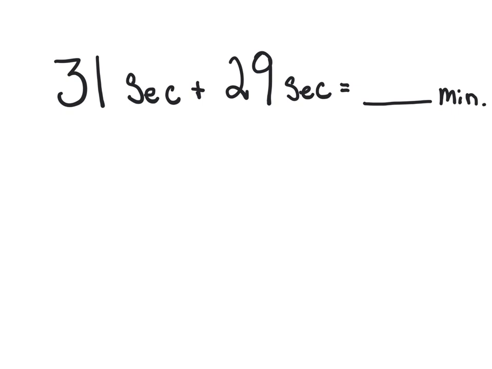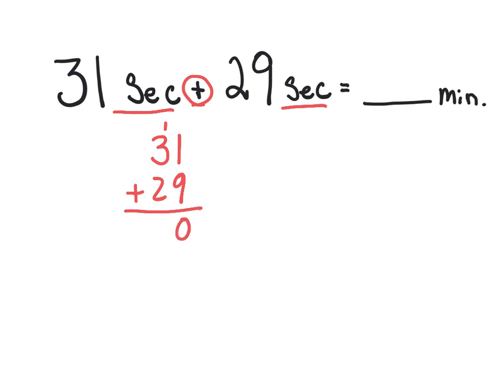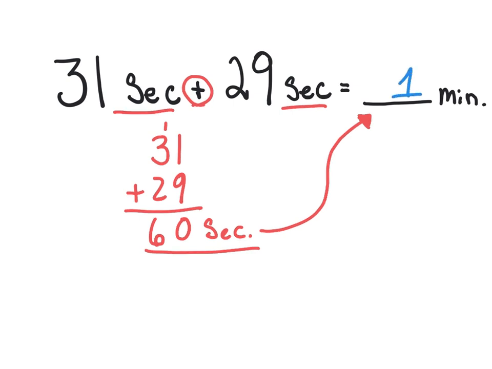First one, 31 seconds plus 29 seconds equals how many minutes? Well, this one they have are like units and we're adding them. So it makes it pretty fair for us that we can just add them up. 10, carry the 1, 1 through 4 plus 2, and then it's 6. 60 seconds. Well, what do we know about 60 seconds? We know that 60 seconds is equal to 1 minute. Pretty good, huh, guys? That went pretty fast. Let's hope all of them are like that.